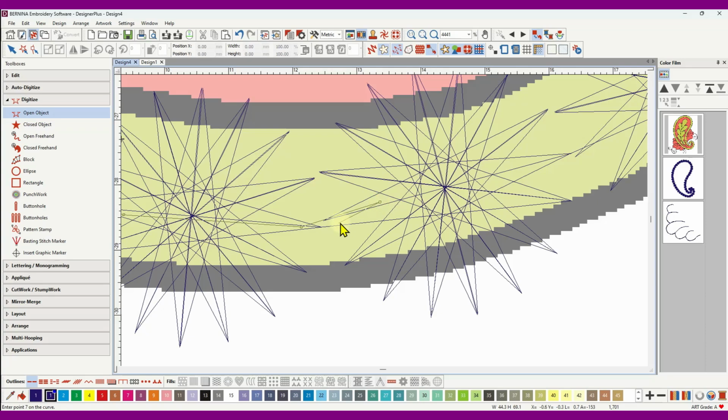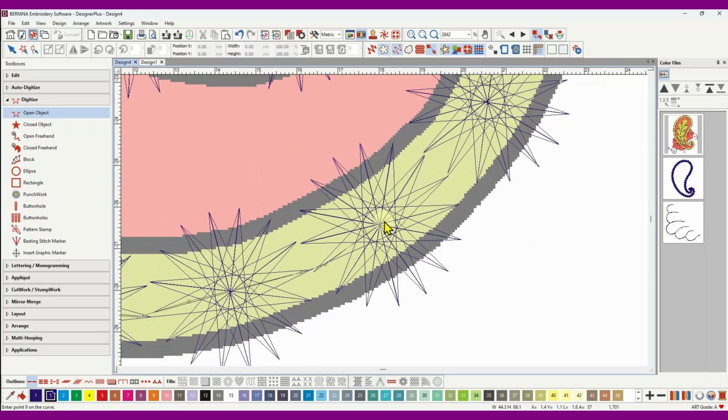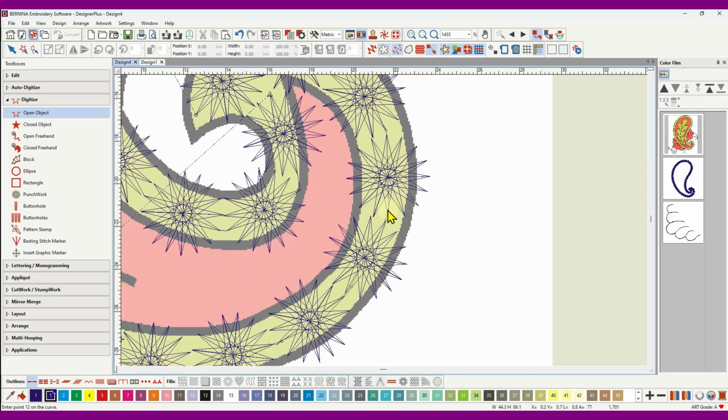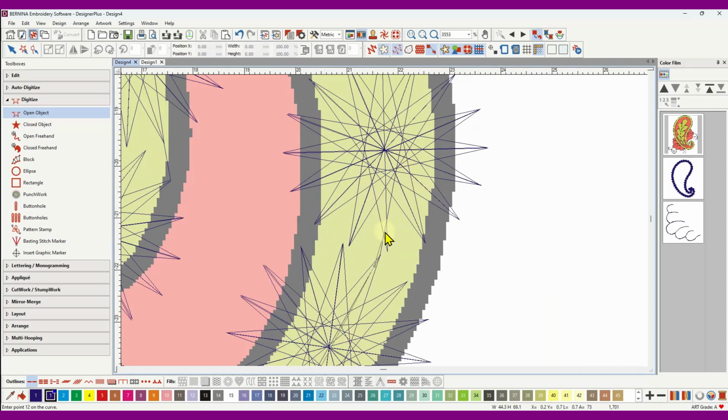and left click, but you can see there's a bit of a gap here anyway because of the original Candlewick getting around the curve. So just do the best you can and don't panic too much. You'll see when it stitches out that it will all really just blend in. Now I need to come to this point here, and I'll just go into there and across. Of course, your test sew is always the deciding factor. You should always test sew your designs, and then you can go back and fine tune.